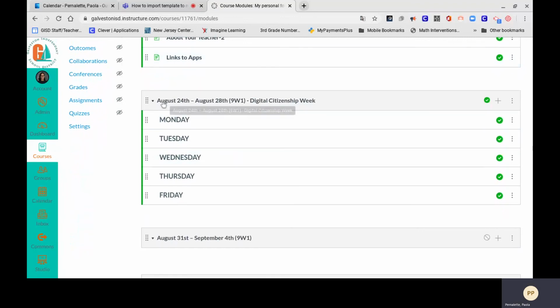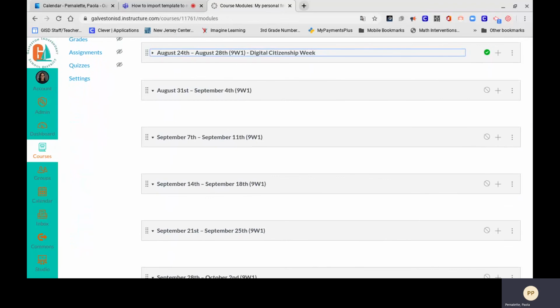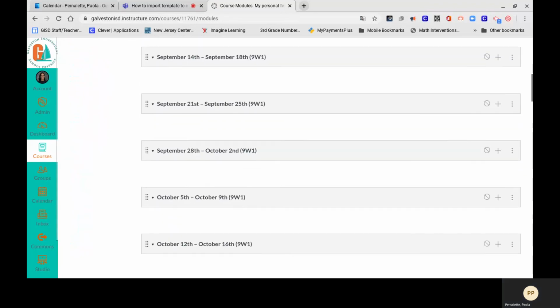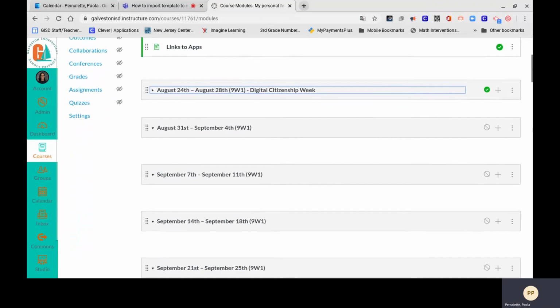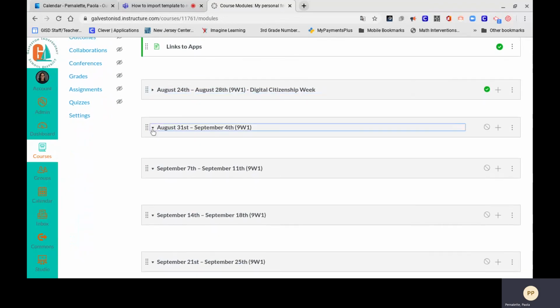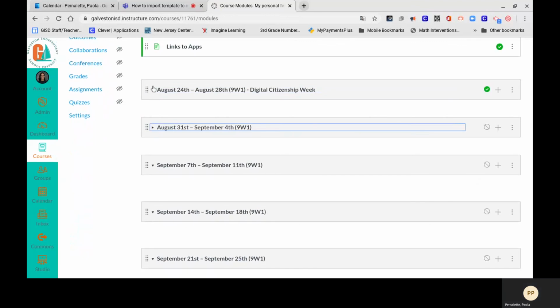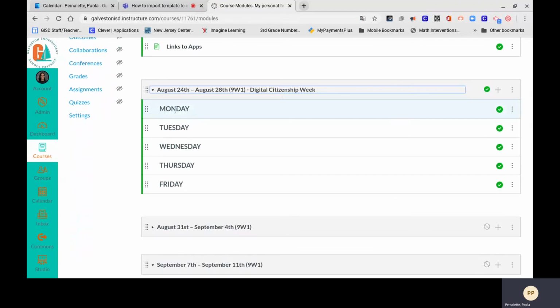If you can see, we already put the modules. The modules are set up by dates every week of the school year, and it's ready for you to start putting information. So what you want to do is, if you can see, this one doesn't have anything on it. The first one, we put this sample here that has headers, that has the days of the week. You can use it like this, or since it's your personal one, you can change it. You can treat it the way that you think is going to be easier for you.